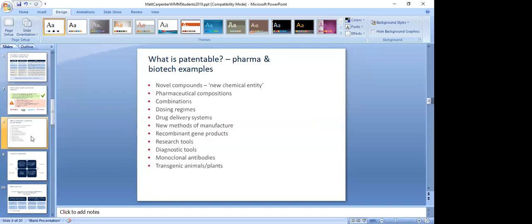Now, what are the patentable pharma, biotech or engineering examples? There are different examples, but nowadays these things are in demand in design patents or copyright patents. Okay: diagnostic tools, animal tools, plants, combinations, dosing regimens. Nowadays they are growing right now. These are the patent designs.